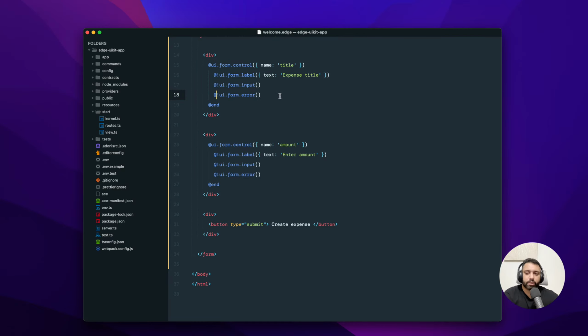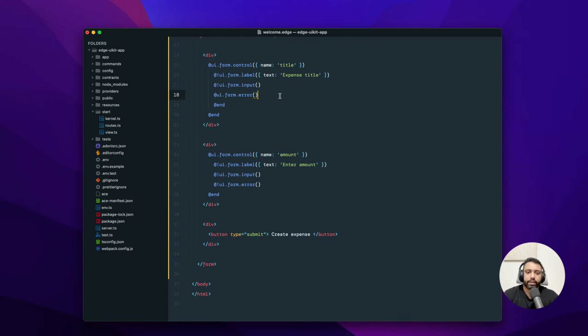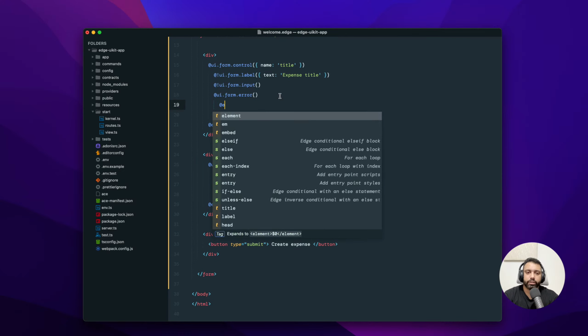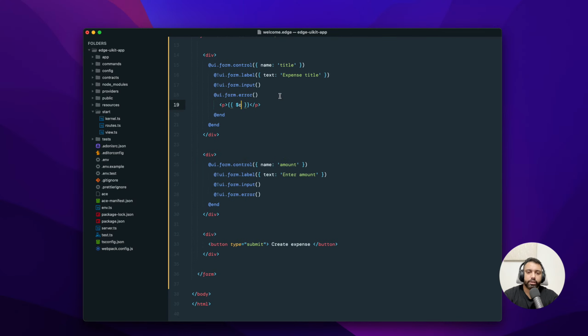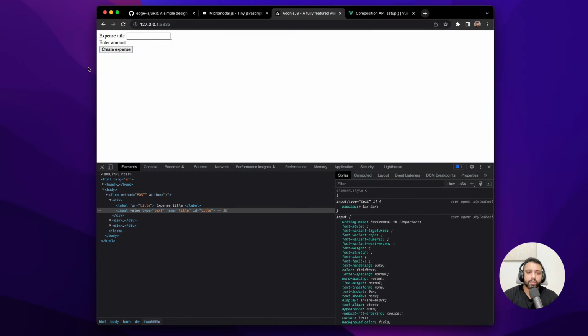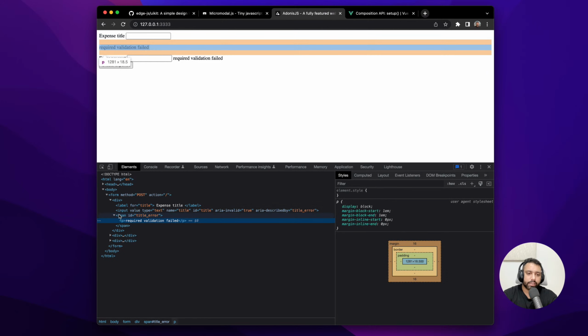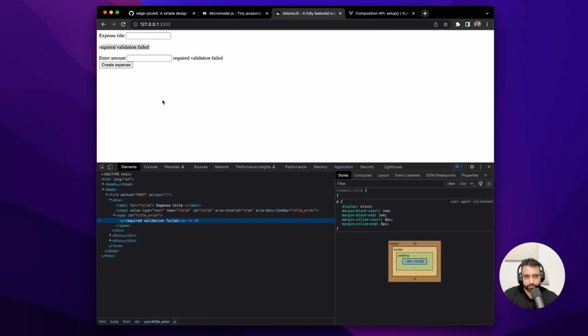Now, if you want to display the error in some specific way, you can remove this exclamation mark, which basically means it's a self-closed component, and basically handle the error here. So what you can do, let's say you have a P, and you can say context dot errors. So here, and you can see now it's wrapped inside a P. That's the reason it's coming in a new line.